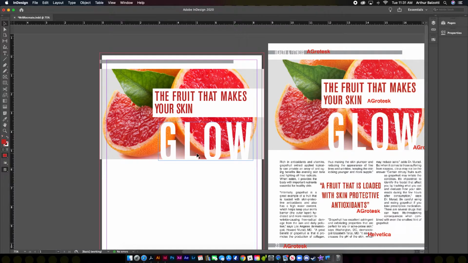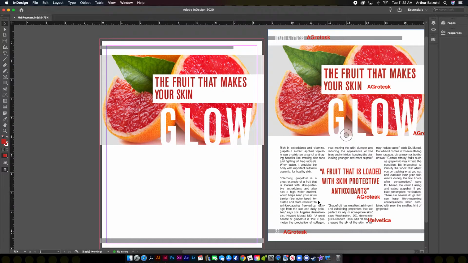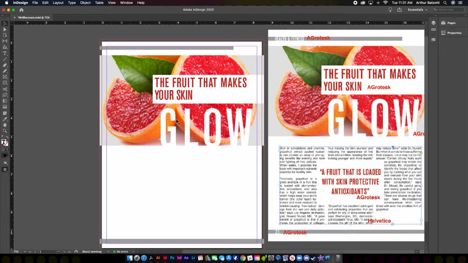All right, so that's that so far. I'm going to save now so I have it going. Okay, so that's that so far. The top half, I think you can kind of figure that whole process out. What I want to do is do a little bit with the block here of type. So I am going to grab my type box, and I'm going to draw a box that's about the same size as that. Okay, so now I have a type box.